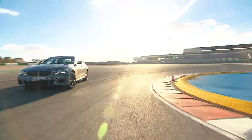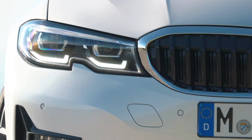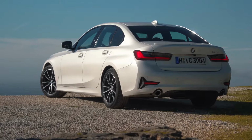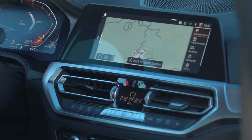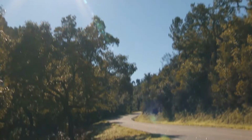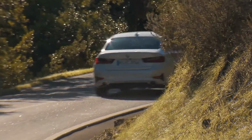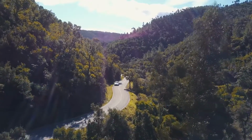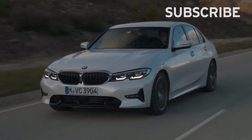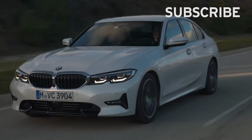There you have it. BMW's defining compact executive saloon may not be quite as compact as it used to be, and it may not be quite as great to look at, though that depends on your point of view. But it's got a clearer sense of luxury and technological wizardry about it now than it ever has before, and despite its size, it also does what every generation of this car has done so well over the decades, by delivering a more engaging drive than you'll find in so many other saloons of this kind, and as ever, by convincing you more by what it does than what it is, that it might just be one of the very best cars in the real world.